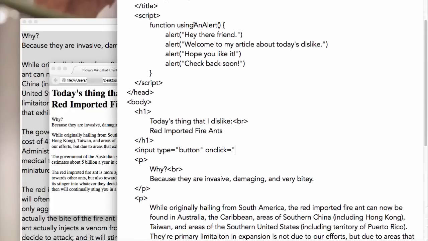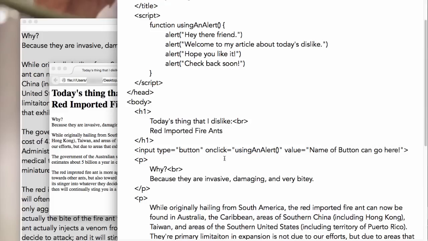Whatever we wrote here has to go in here. So using an alert. And then, of course, the open and close parentheses, because that is actually part of the name. And then we're going to put a value, and that's just going to be a string. That string is actually going to be what the button says. So, like, name of button can go here.